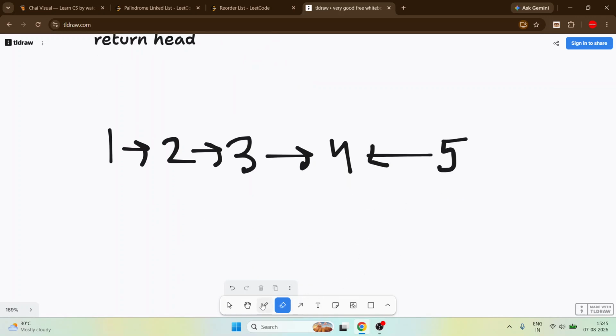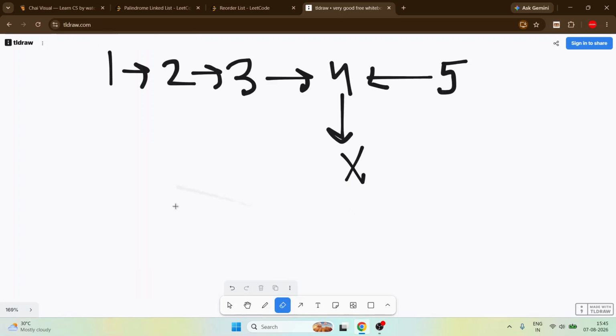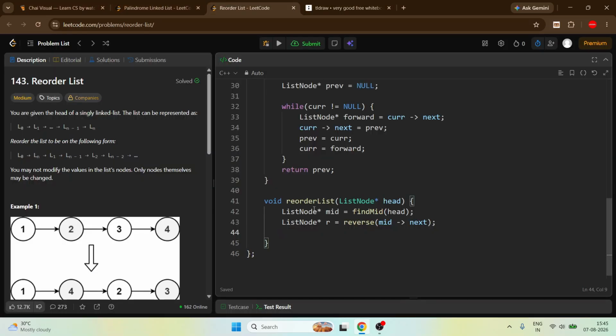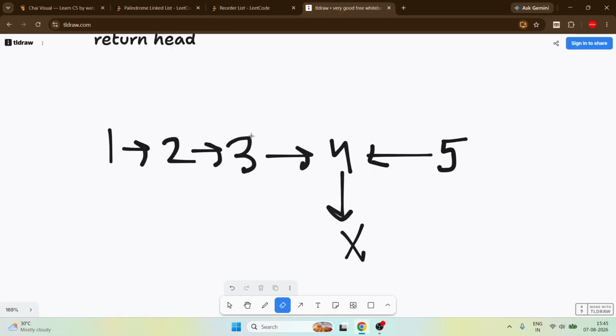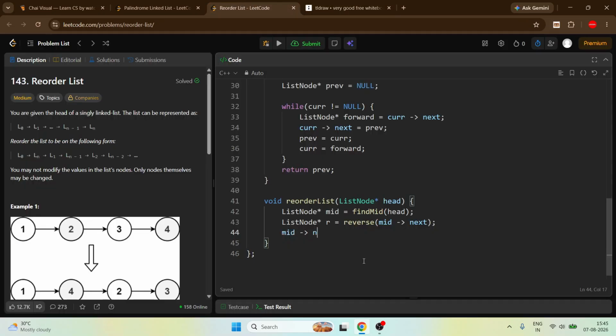So when we have to reduce this link, we have to make sure that we put this link to another. Simple approach. Okay, so we have to do that. For that, do a simple thing. What is this 4? It is simply the mid next, because the mid is this 3. So till now it is the mid next, and put the mid next to null. Okay, now everything is fine.